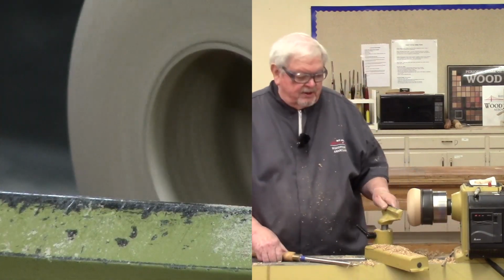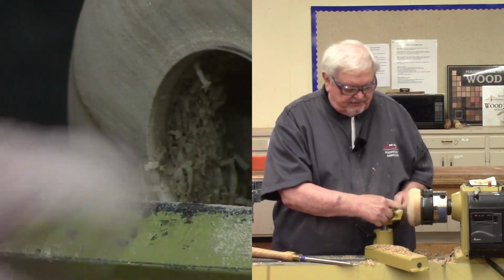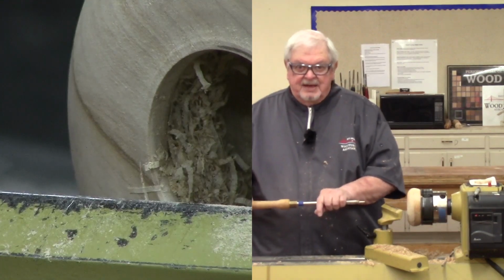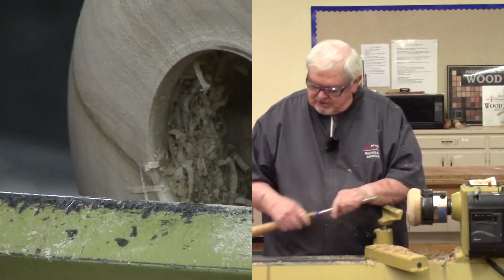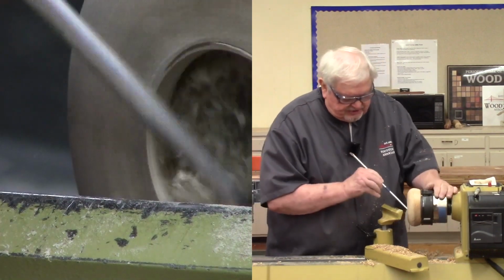Two things to remember. I'm not pushing the tool into the wood. I'm keeping it against the wood and letting it come around and cut itself. Secondly, when I'm done cutting, that tool comes straight out. If I had a small hole and a bent tool in here, any motion like this could be very dangerous to the piece. So let's clean it up just a little bit.